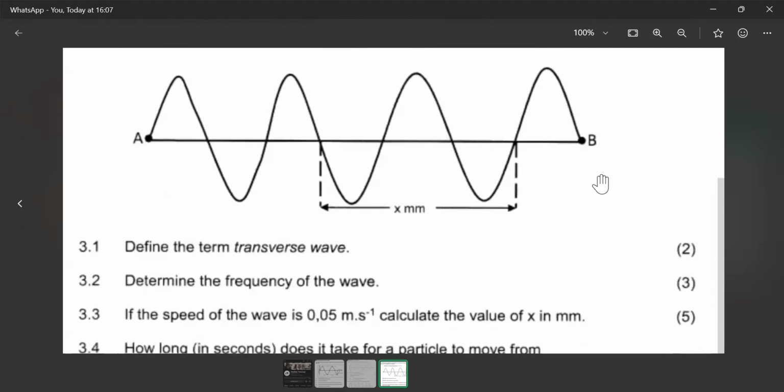Now the question is, what is the distance x? Well, if we give it a good look, from this point all the way to there, it's one wave and then you have that, right? So this distance is actually the wavelength of 1.5 waves. Why do we say it's the wavelength of 1.5 waves? Okay, I'm going to show it to you on the whiteboard.